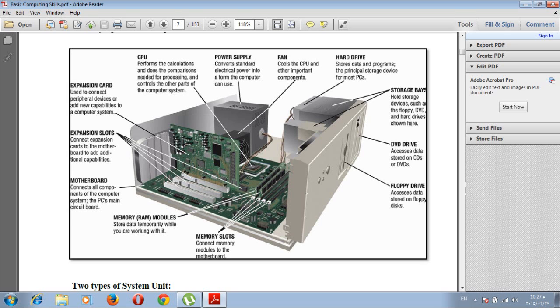We have also the CPU. This is the CPU, Central Processing Unit. And also the power supply. This is the power supply. Beside the power supply, there is some small fan. Hard drive. This is the hard drive to store all the data inside the computer. Here, this is a DVD drive and the floppy drive. All those are connected on one big green board at the bottom, as you can see, which we call a motherboard.